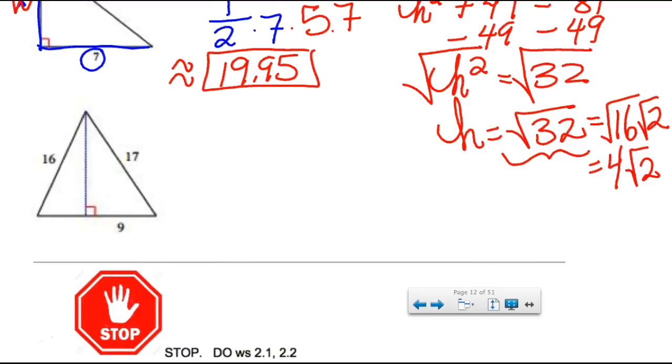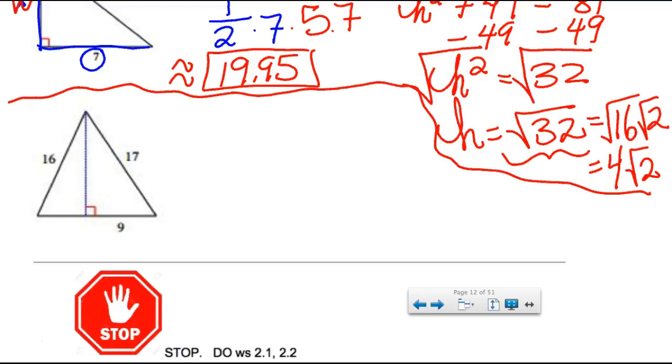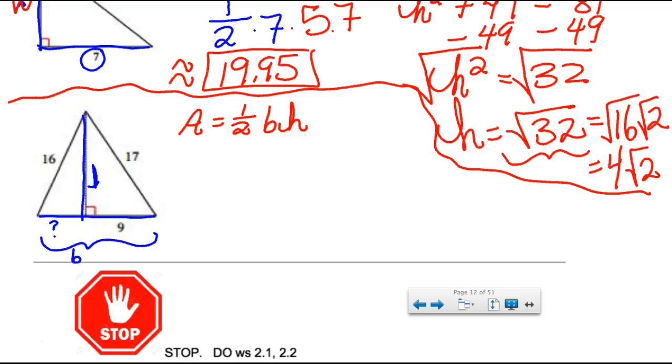On this one, I have another triangle I'm finding the area of. Let's isolate this problem here. I know that the area, again, is 1/2 of the triangle's base length times the height to that base. Well, I'm missing both of those. I'm missing the whole base length. I have part of it, but I've got to figure out this so that I can get that whole base length. And I'm also missing the height to that base. So I've got two issues here.